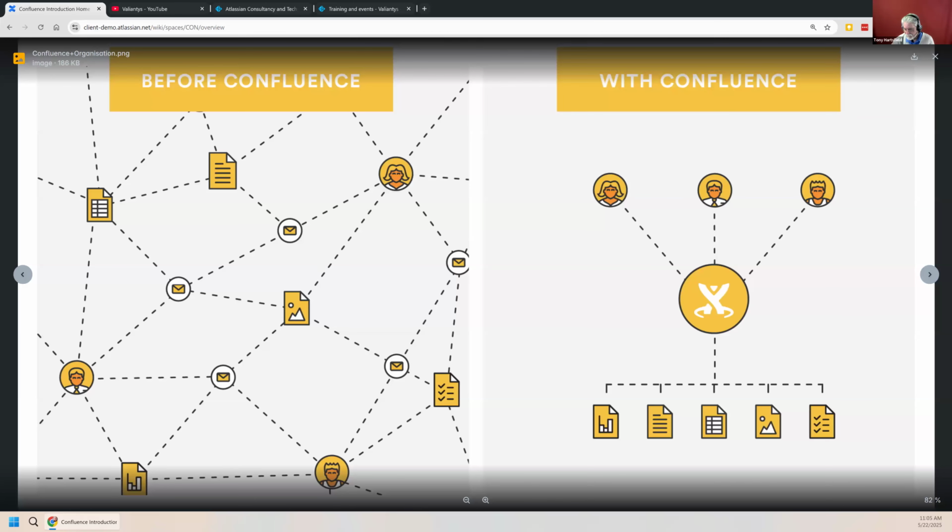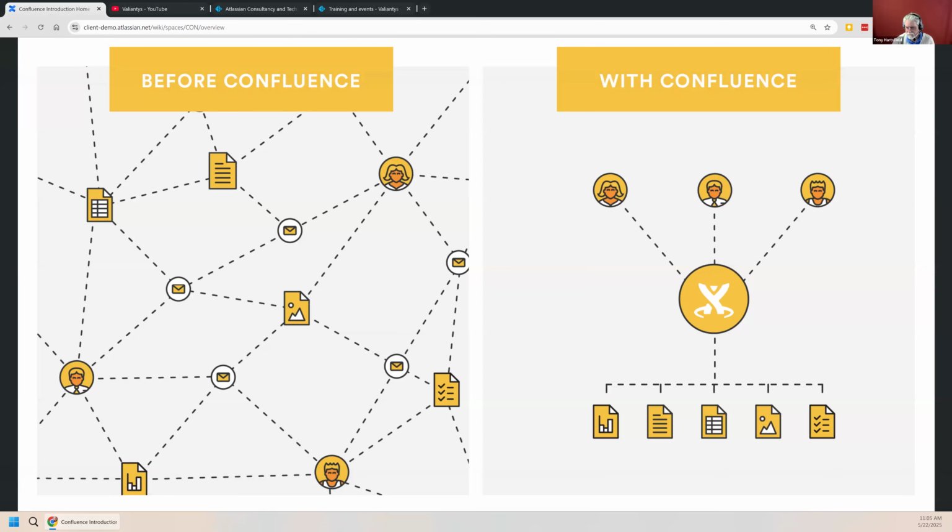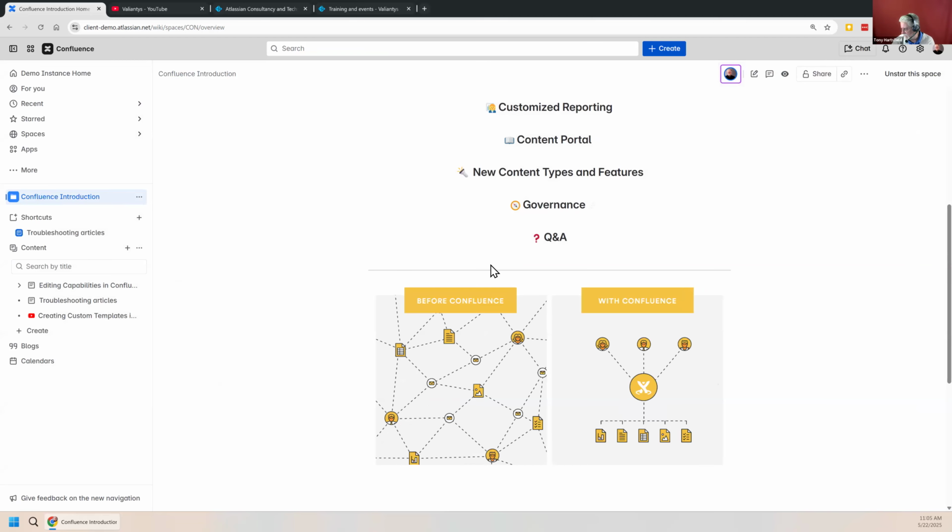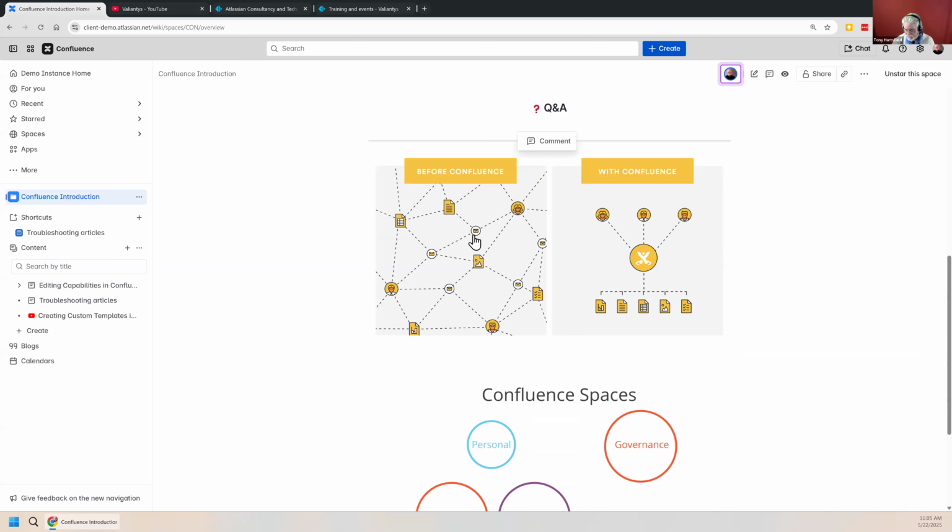It really helps make your organization and communication more efficient, and that's the benefit of this.